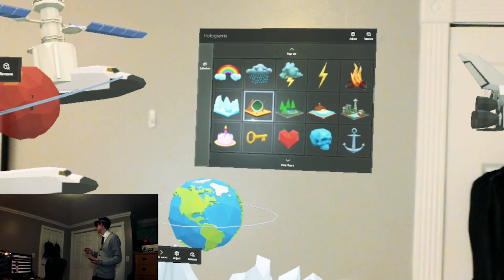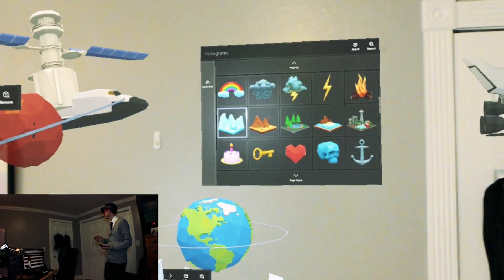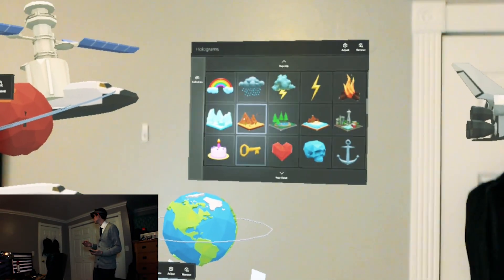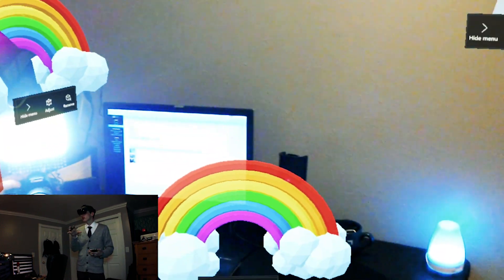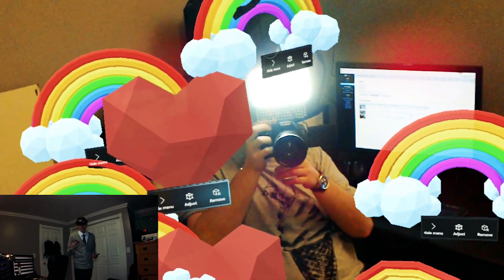It seemed to be handling better the first time we did this, to be honest. The holograms as I look at them look super low resolution and they pop up in resolution, so you can see as I'm putting them down — I'm not even gonna count these ones I'm putting down because as I put them down it's getting rid of other ones, and it doesn't normally do that. Normally it just keeps stacking them. I'm going to attempt to crash it now, so we might lose this footage.